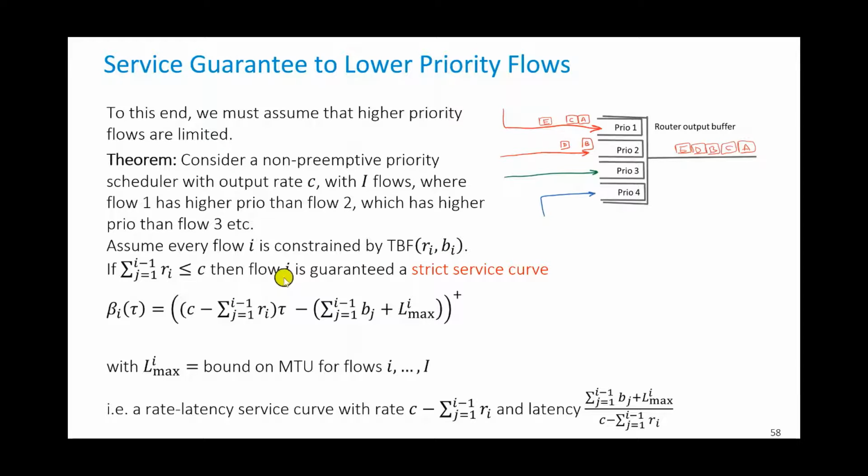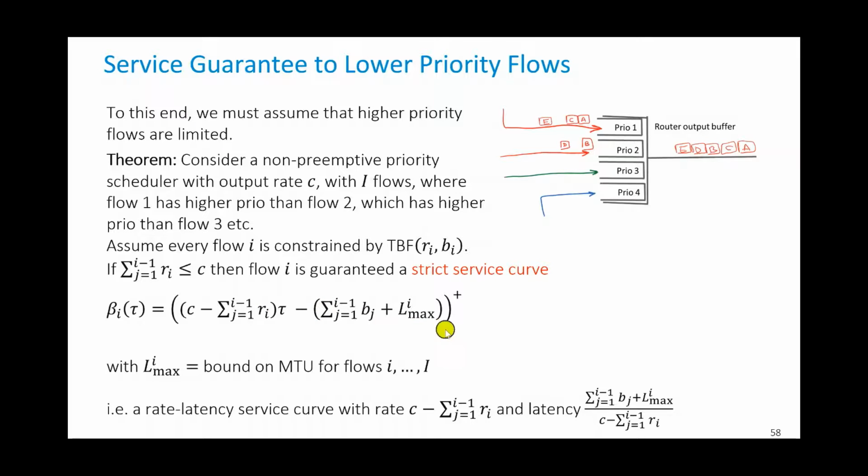Now we zoom on flow I. Then the condition for things to be good is that we must be sure that the sum of the rates of the higher priority is less than, I put equality, but in practice we would not like to have equality, must be less than the rate of the flow C. Right. Then if this is true, we can guarantee to flow I a rate which is the difference of the two, which is of course 0 if there is equality, not very interesting. So the difference of the two gives this quantity here, but the rate is not guaranteed as a constant rate, but as a rate latency service curve.